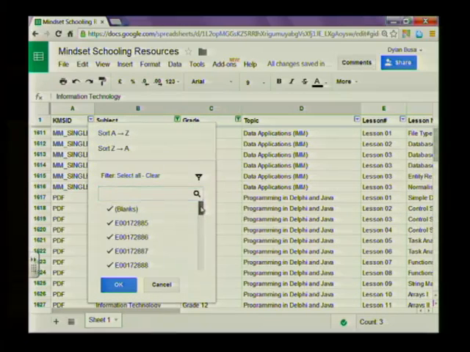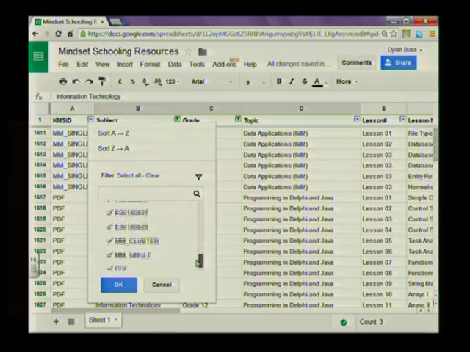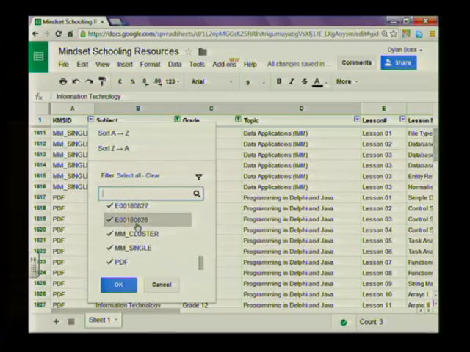Here we've got a number of different entries. We've got some blanks. All that indicates is these are the cells where there is no data present. Then we've got some funny looking numbers, which are our internal references for these videos. And then we've got multimedia, which is of a cluster type, multimedia, which is of a single type, and PDF documents.